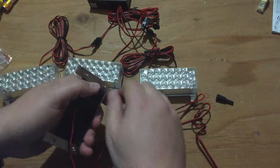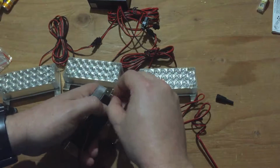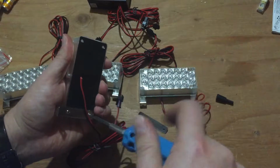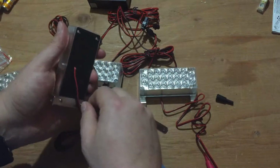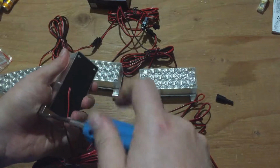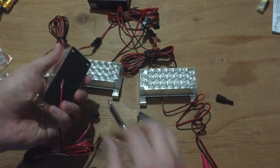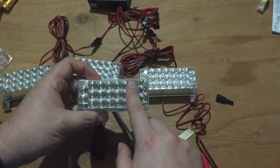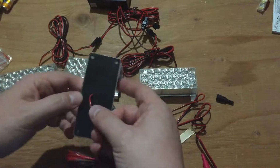So I'll take off these little bracket things here. So I'm thinking maybe these are just going to be the 5mm type, extremely normal LEDs in some kind of serial parallel arrangement. What do we have actually for, how many are there? So we've got 9 is 18, and 4, so 22. That doesn't divide up super easily.